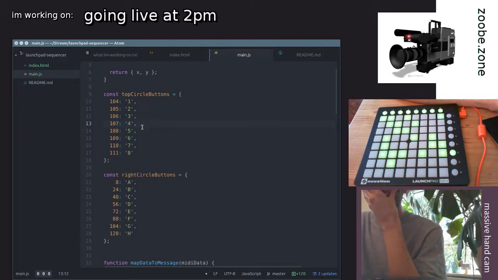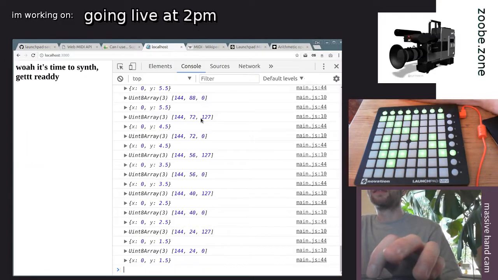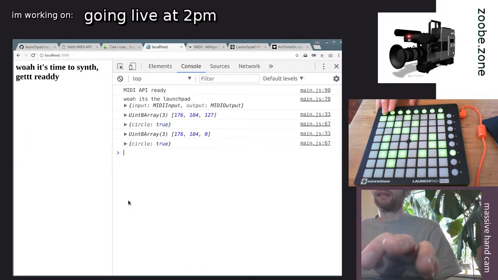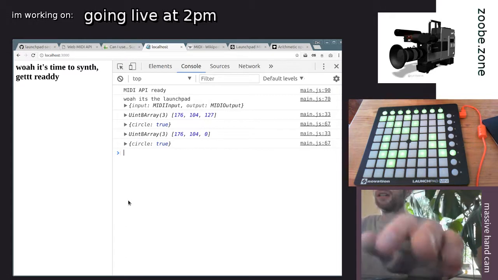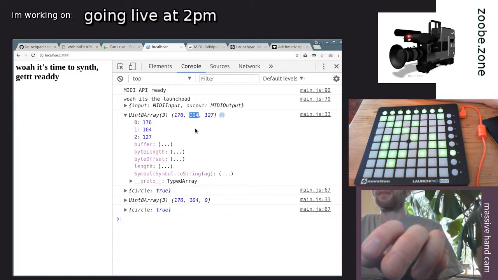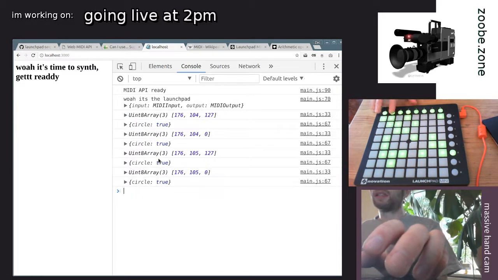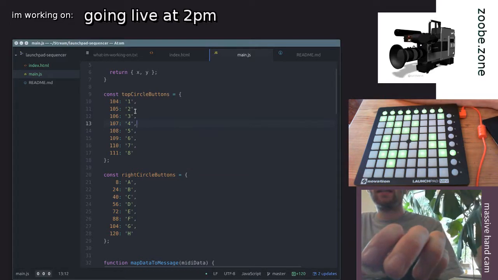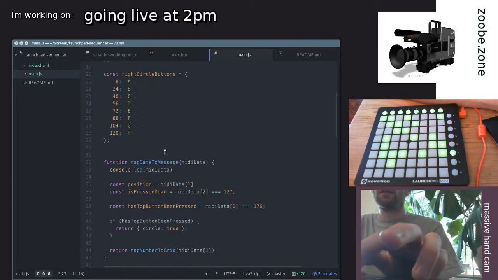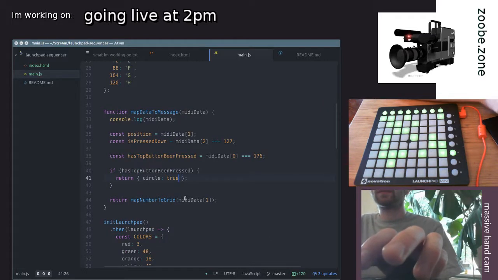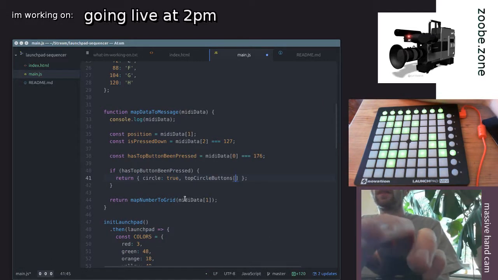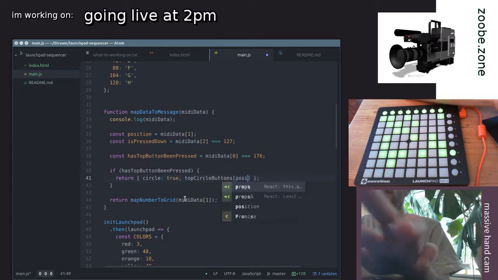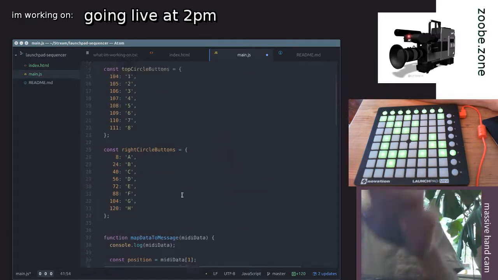So when I press these circle buttons, we've got the second item. It gives us that number, so we know it's the top, and then we can map it to 1 to 8, for instance. So if it is the top circle buttons, we're going to take the position and map it.